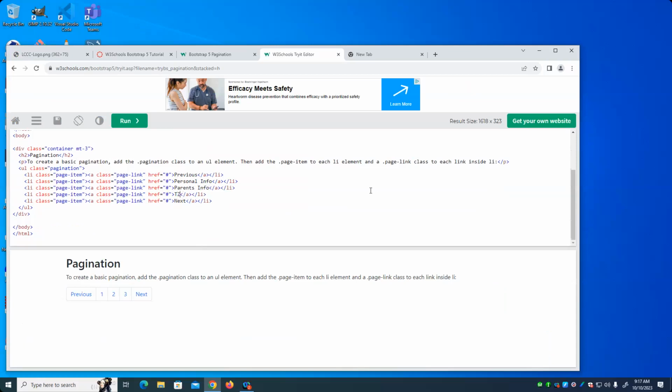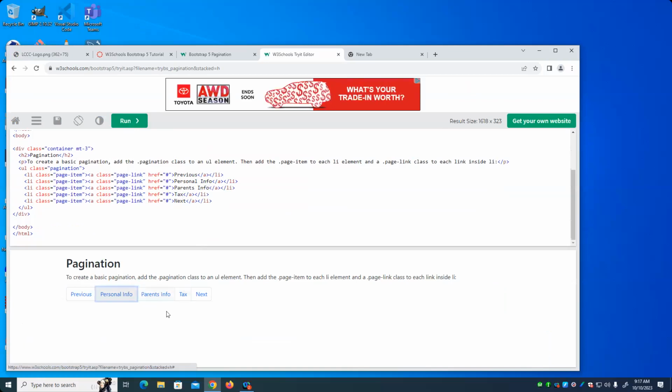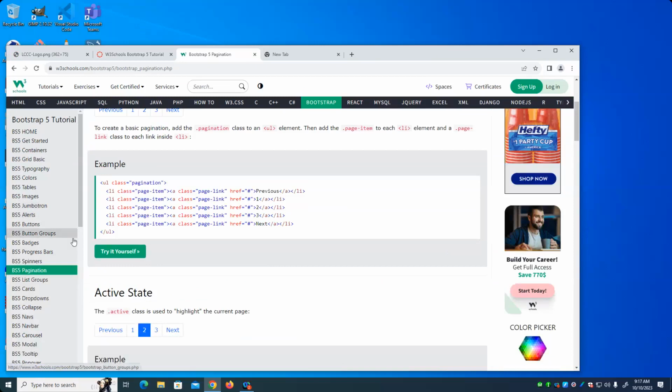Tax info. Can't type. You could go to the different pages that way. So that's a cool way of doing pagination. See, progress bar.